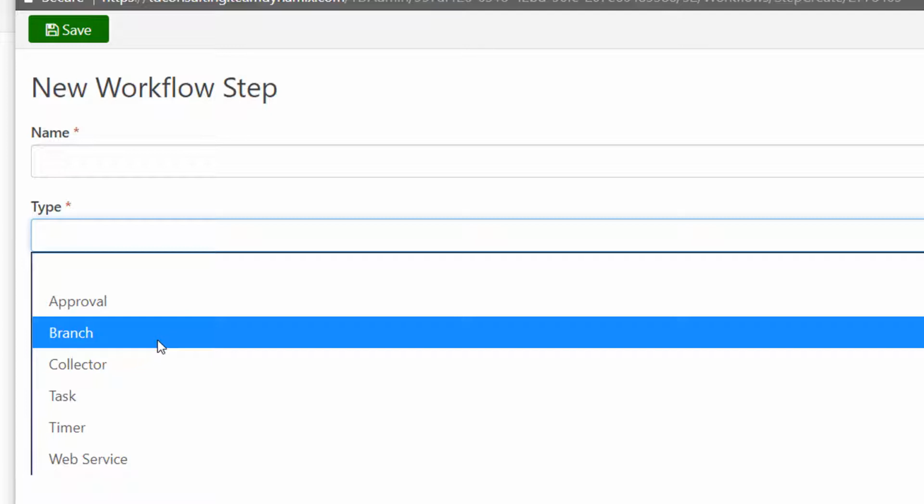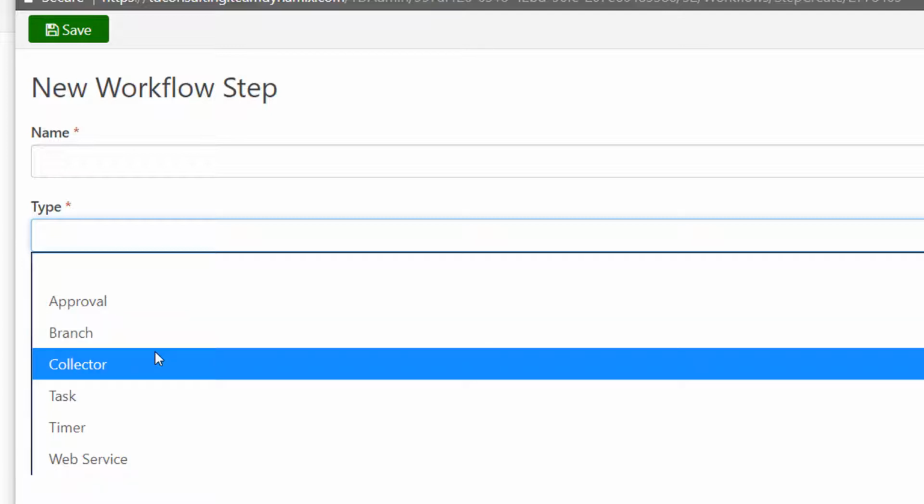And don't worry, by the way, I'll go through these again as I start to build my workflow, but I initially wanted to introduce them. A collector step is maybe the opposite, or at the tail end of a branch, so you often use them in conjunction with each other. A collector step brings multiple other steps together, so it collects steps, so things can channel into it.